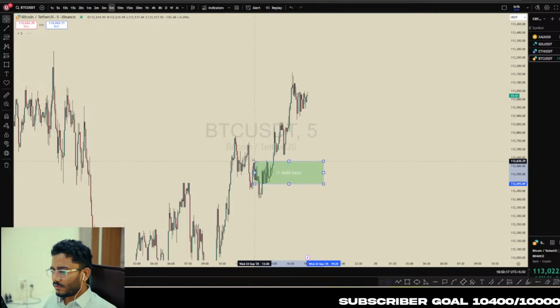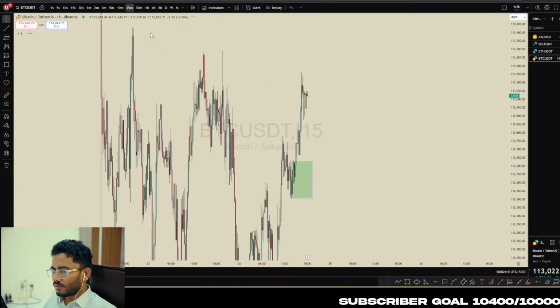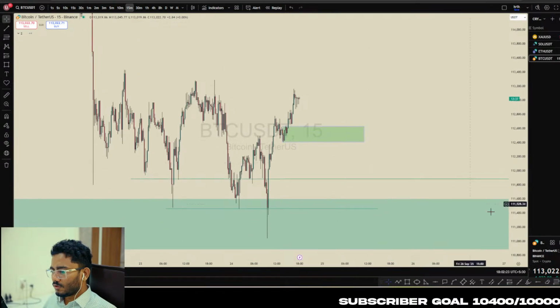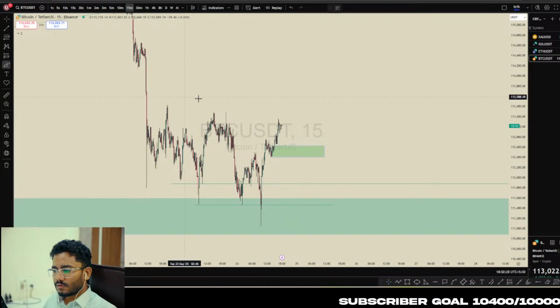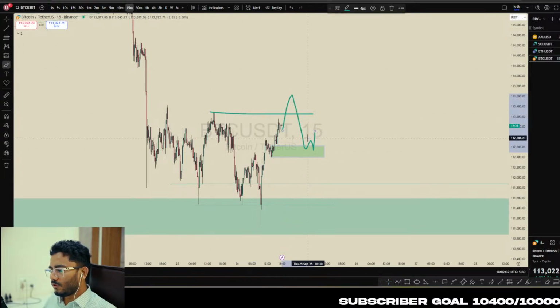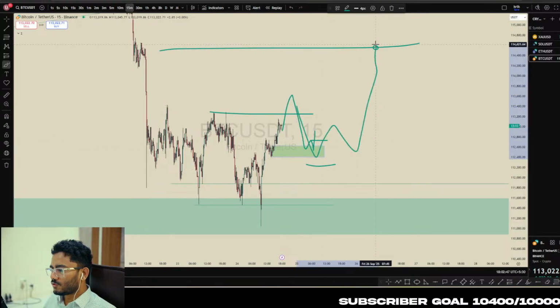On 1 minute, there is this order block. Let's go to 50 minute. This is a 50-minute order block. Wait for price to break this high, then wait for engulfing, and then only look for entry. Because a lot of times it will react from this origin order block. So you want price to go in your direction first, then only look for entry. Put your stop loss below this low and target the next high. So you could get 1:5 very easily from here.